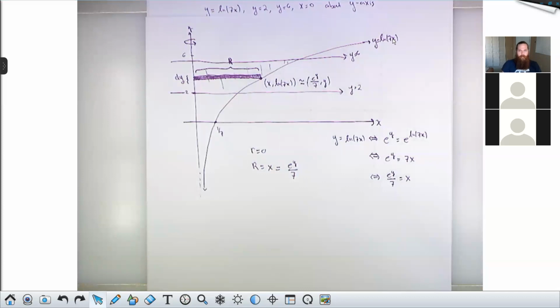Can everybody see this? Let's start with little r. Any questions about why little r is 0? If I were to revolve just this strip about this axis, then I would get a solid disk with no gap in the middle. So little r is 0, because the distance between the near end of the strip and the axis of rotation is 0.